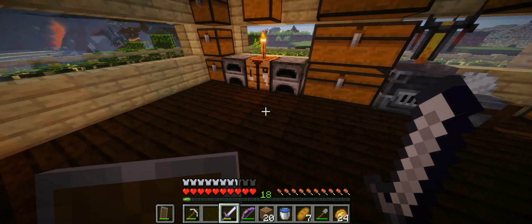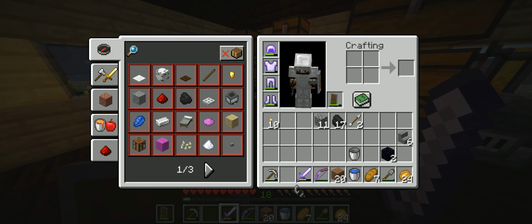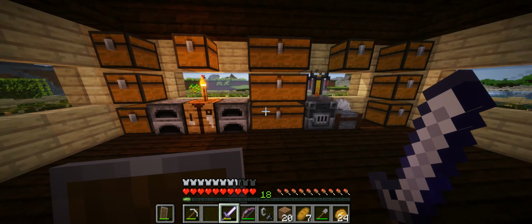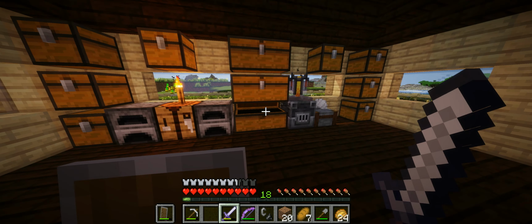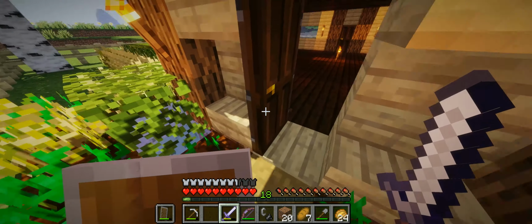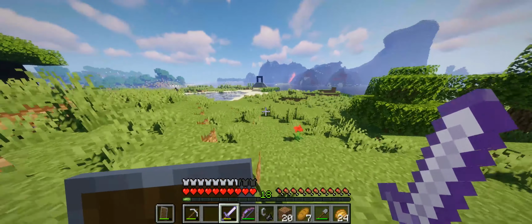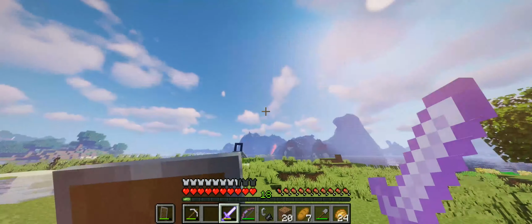Okay, we got an iron ingot. I need to put that there with that to make that. And then now we can go in the nether. I don't really need the water bucket in the nether, and I don't need obsidian. Not in the nether. At least not for this moment. We're not going in fully into the nether. We're just going in there to have a look what's around.